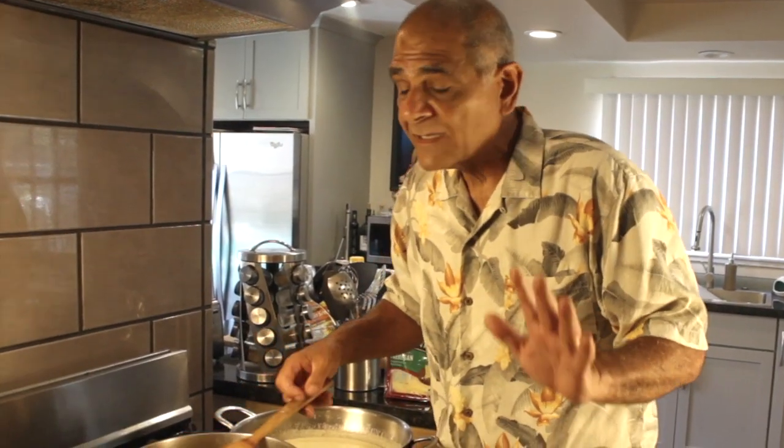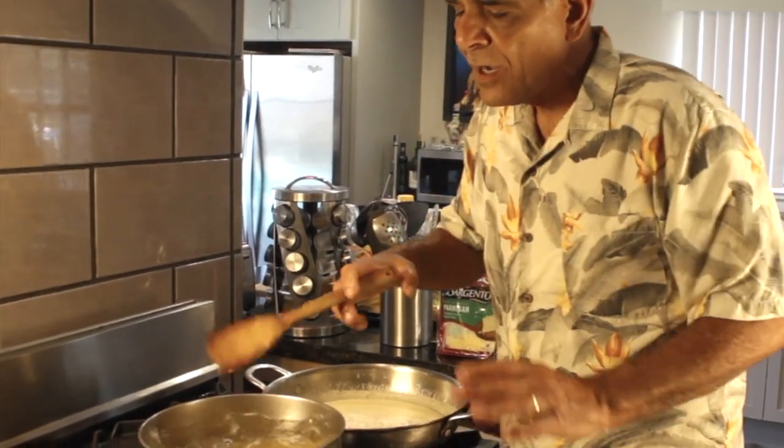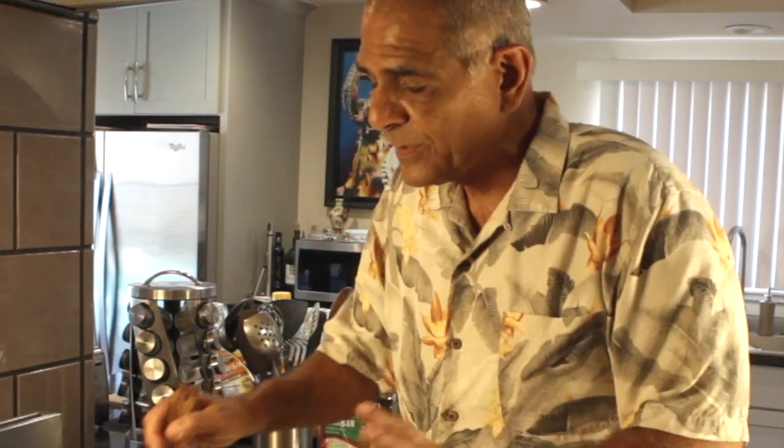Speaking of fish pastas, I've got a great recipe — the link is right over there — for just an unbelievable fish pasta with a tomato sauce instead of an Alfredo. And on top of that, I also have an unbelievable squid pasta recipe. If you guys have some fresh market squid, there's a link up there for a perfect squid pasta recipe that goes through how to clean the squid and everything.